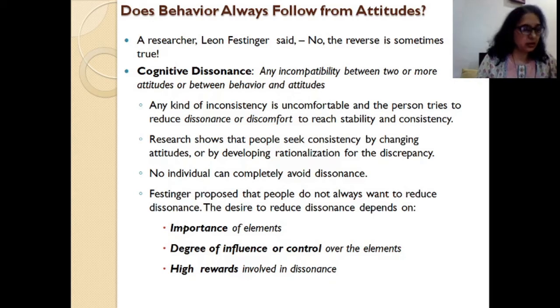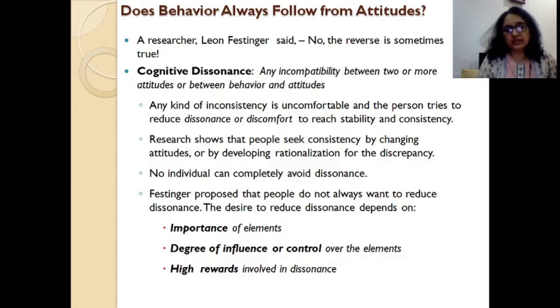I can give an example here. For example, if a person buys a dress, and on bringing it home, she realizes that the dress is not looking good, or she made a wrong purchase. There is an inconsistency here. There is cognitive dissonance. So she may either try to return the dress, that is, change the behavior, or she may try to change the attitude. She may try to control herself by saying, okay, the dress is not so expensive, so there's no harm in keeping it, or she may wear the dress on some occasions, it may look good, and so on.